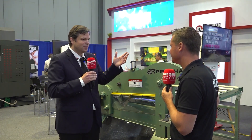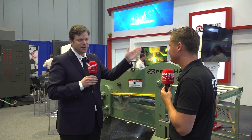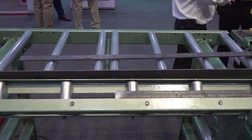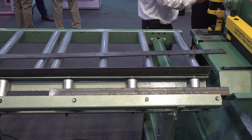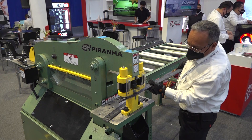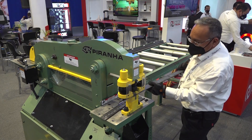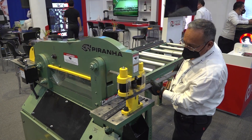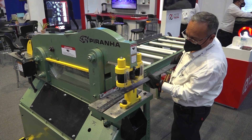It's very versatile. We basically have all sorts of offerings — we go from 50 tons. This model here is a 65 ton iron worker, and we go all the way to 190 tons. So we can have different types of power depending on what you need to do. You can pull them and put tooling every time you need to do something different. You can even make a pipe notching fish mouth type of cutting in tubes for small things and then welding. It's basically one of the solutions that we offer at Nextech.